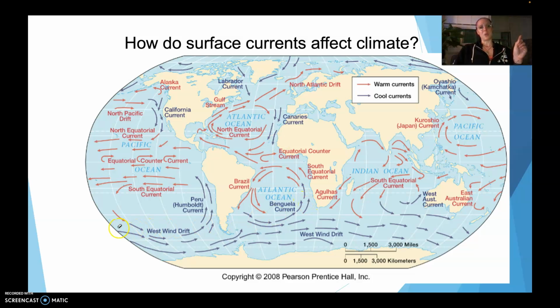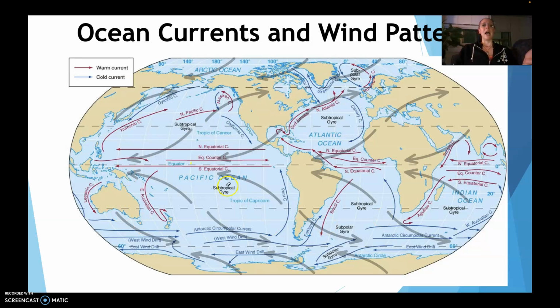And one thing I also just want to point out, which I didn't in the previous slide, I apologize, is the southern current. The southern ocean current is very, very strong, and it really keeps, for all intents and purposes, the southern ocean separate from everybody else. And this is just putting the wind currents and the ocean currents all on one map here. So it shows how the winds move the water, essentially.